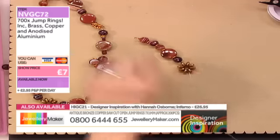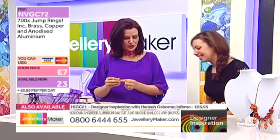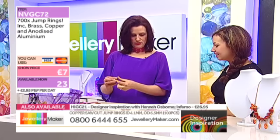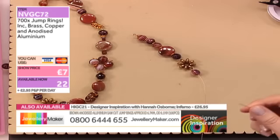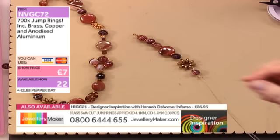I mean, you could do all sorts of different things. And of course, anywhere that you've got a jump ring on, if you wanted to, you could attach smaller dangles and tassels and things to it, so you could have little features all the way. I love that idea. And then I'm just going to thread on with both wires straight through. I love these. Have you seen the little patterns in these gemstones? They're so gorgeous. It's banded agate, isn't it? Stunning. Every single one totally unique, aren't they?